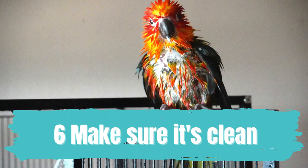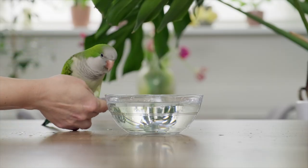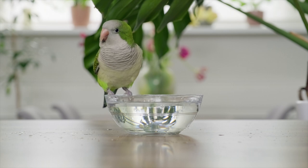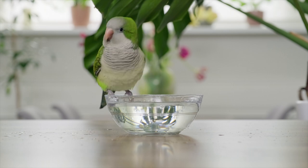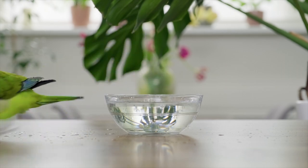Make sure that wherever your bird is bathing, you clean and rinse the area before and after, as there could be bacteria. The last rule is you never want to force your bird into having a bath. If they're not interested, not in the mood, or fearful, do not force them. We do not want bathing to be associated as a negative experience. If you force the issue, it will cause them to view this activity negatively.